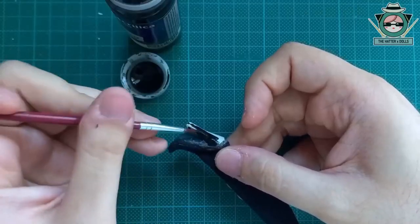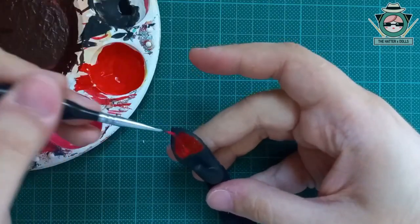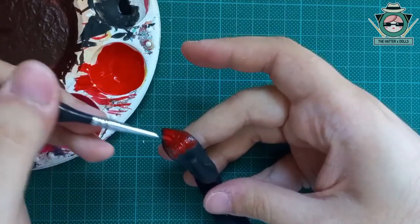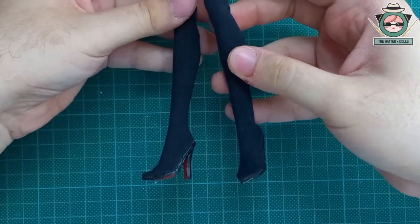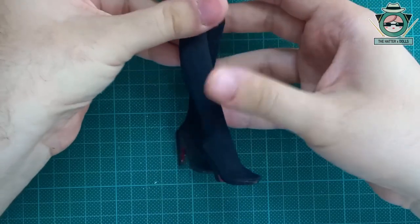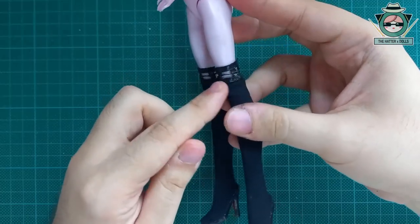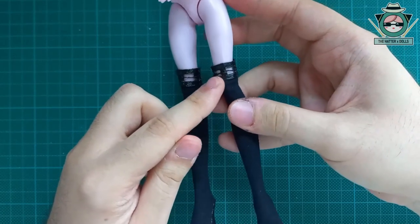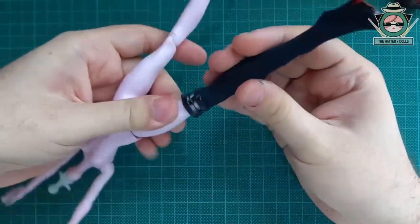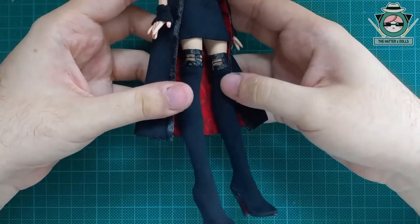Now I paint the heels several times with black paint, and I will paint their soles with red paint. And look at this result, they really look amazing, such a wonder. It seems that I had not lost practice. Off camera, I made the decoration using the same ribbons that I used for the dress. Now that the boots are ready, I'll take them off the mannequin so I can put them on the doll. Leaving it like this.